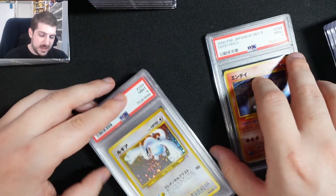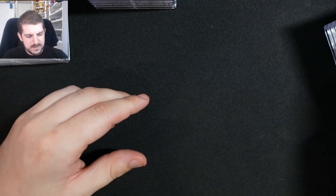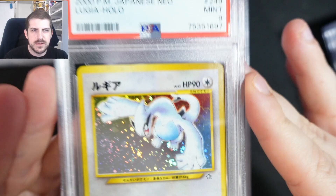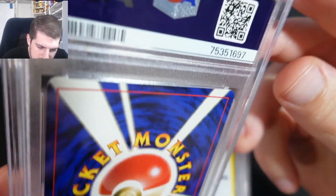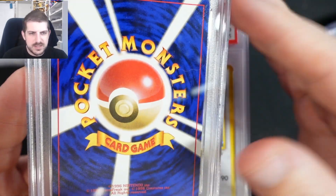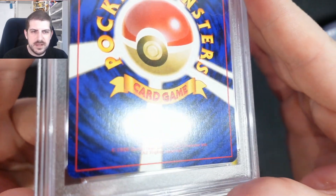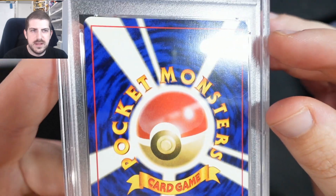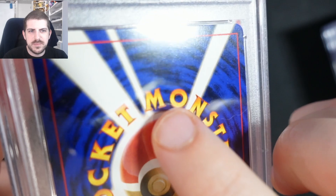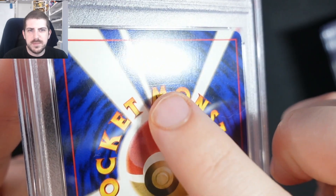I really would have enjoyed getting Lugia in a 10 — I sent away four of them. I've got another Lugia here and I did go through these cards a generous amount. All these cards are listed and for sale currently. I checked them over and I'm not too sure — it looks like there's a print line right there, right above the M. You see that? That looks like a print line.